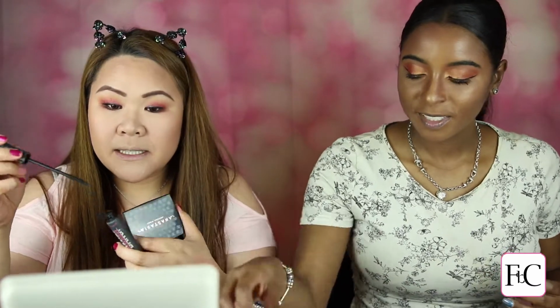All right, I'm actually gonna use my setting spray. Do you want to use mine? Yeah, let me use yours instead. Thank you. This stuff smells good. I have this downstairs in my makeup kit. I'm buying a big one because that thing is amazing. It feels good to wear, and at work I work 10 hours sometimes. I get home, I still look snatched.